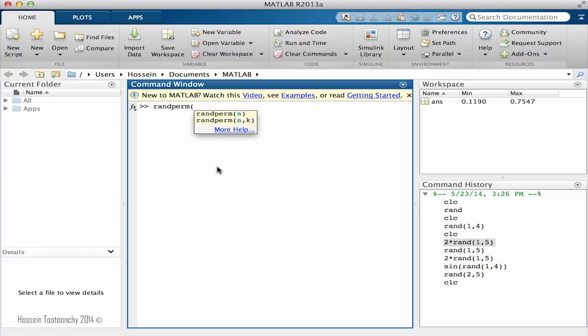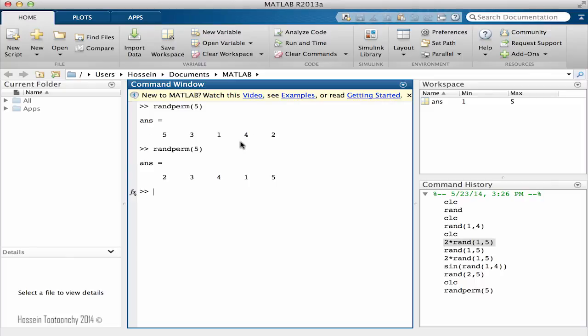But in combination, you're fully able to have repeated items. Here, I type a number like 5. And if I hit enter, you will see that 5 numbers are created, and no two are the same. If I do that again, not the same, not the same, and not the same.